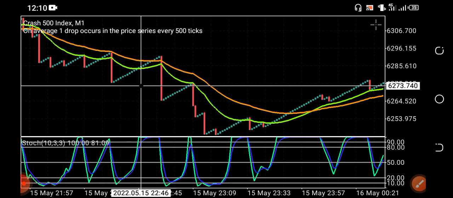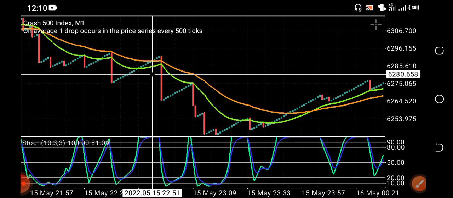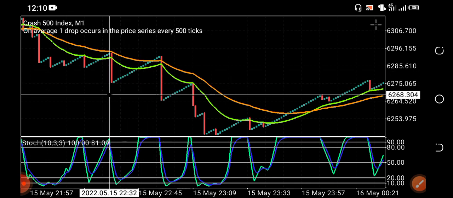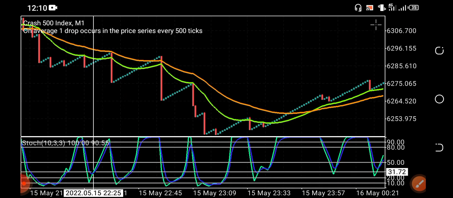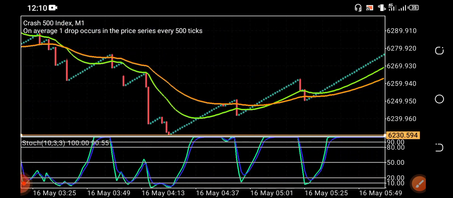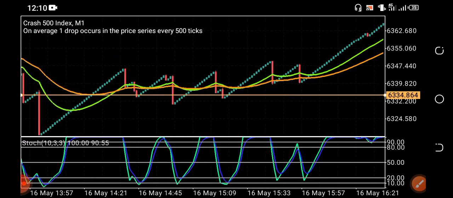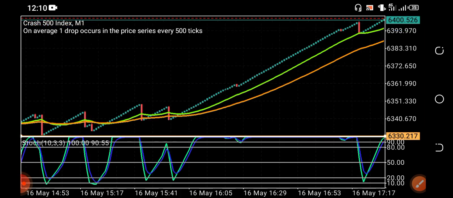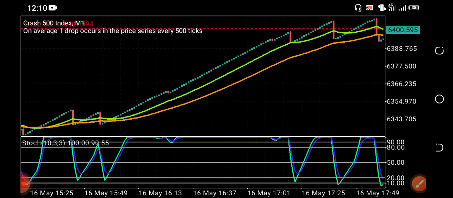So no matter how risky it is, don't enter when you are seeing it closing. Once you see that the green line on the stochastic oscillator has touched the 10 level, enter your trade. Try it on your demo before you enter your live trade and see what I'm telling you. It doesn't matter the amount. I'm sure of what I'm saying. You must make money first. Do you see that? So that is how it works.